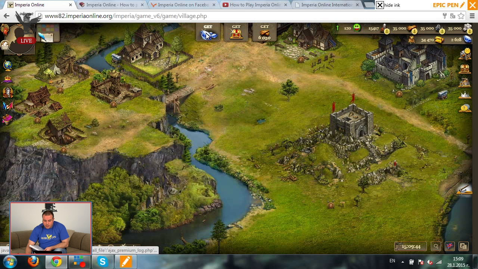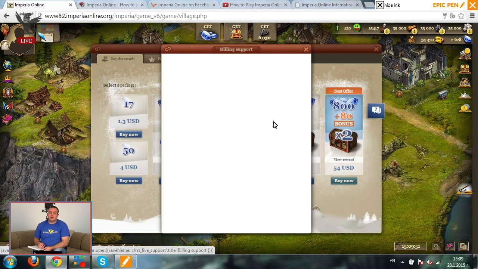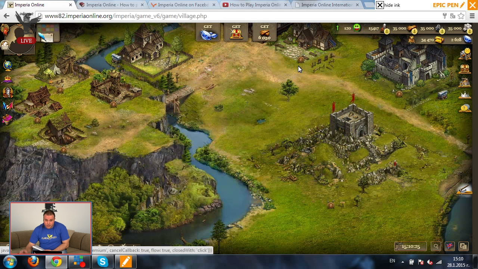If you have any questions or problems with the billing and with the purchasing of diamonds, you can of course call the billing support. They are the guys who are responsible for all your problems connected with billings and purchasing diamonds. You will immediately be answered, and all your problems will be magically solved, of course, because we are, I will say it again, that awesome.